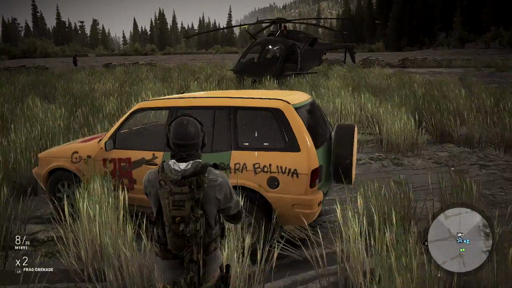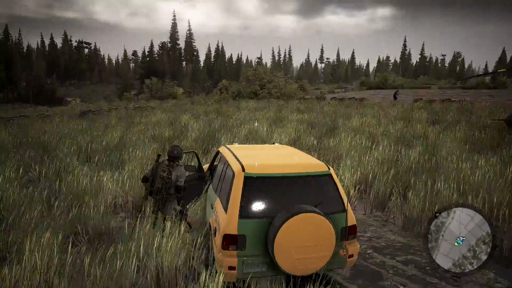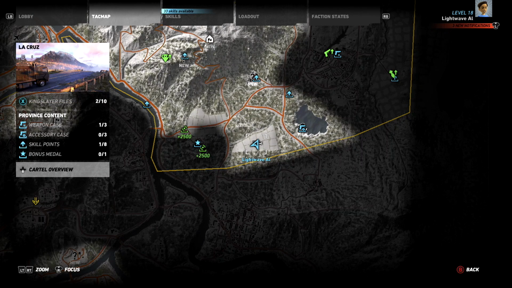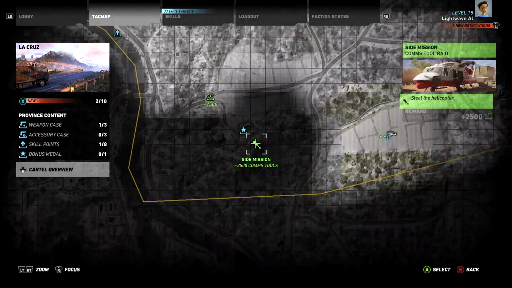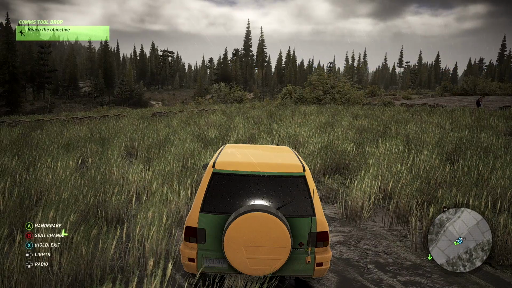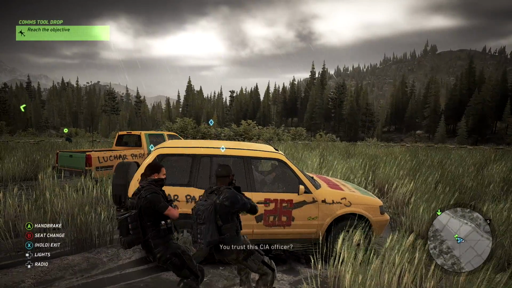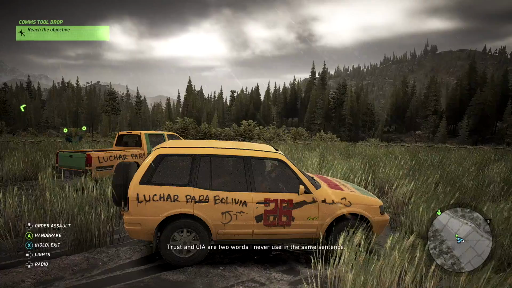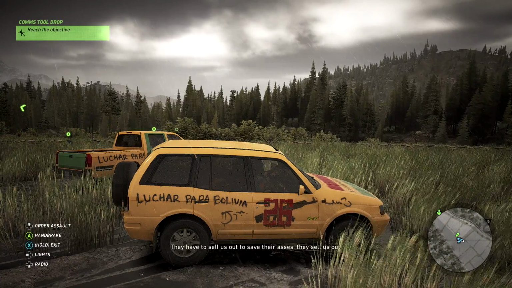Brilliant. Oh, we haven't taken one of these Jurassic Park mobiles, have we? We'll have one of these. Okay, what are we going to do next then? I think we will head over here and steal a helicopter. Cool. So that's going to be the plan for the next episode, guys. We'll leave it here with our Jurassic Park mobile, and I'll see you for the next one.